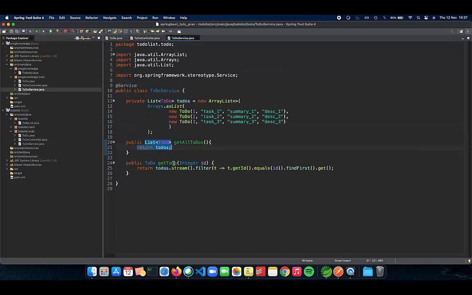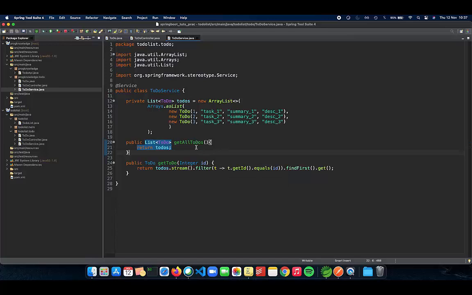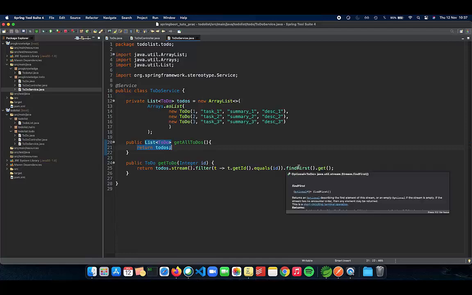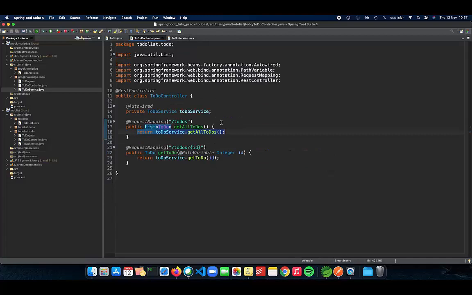The next thing which we did was we had implemented the get to-do, which gives you a task based on the ID, which is unique, and we use streams filter to get it. So we had converted our array list to a stream. We filtered it by the ID, which is equal to the ID given, and then we got the first one which matched the ID. Now, in this video, we'll talk about how we can implement a post API and what we have to do and the kind of business service that we have to write. So let's get started.